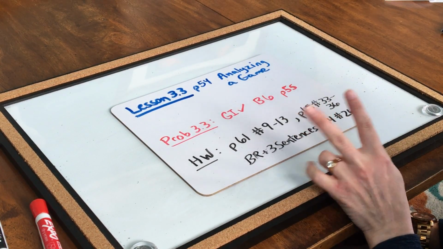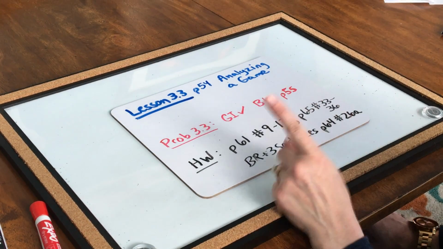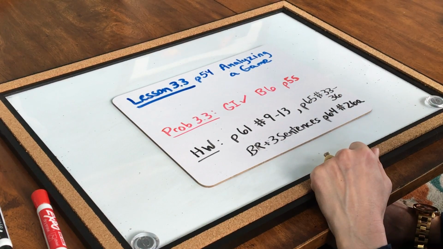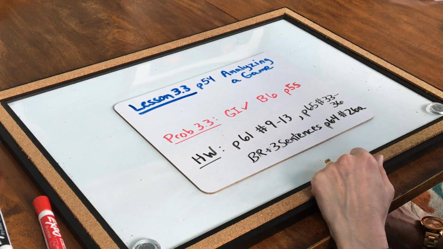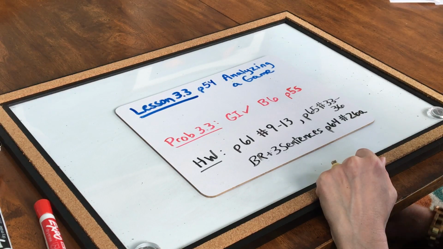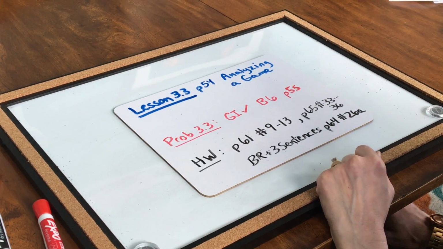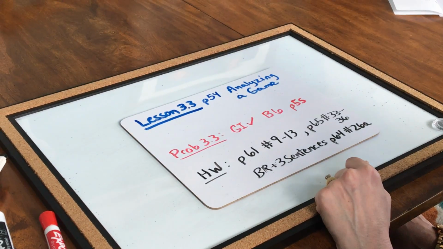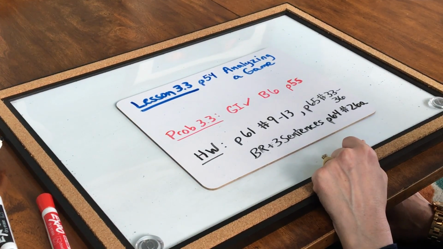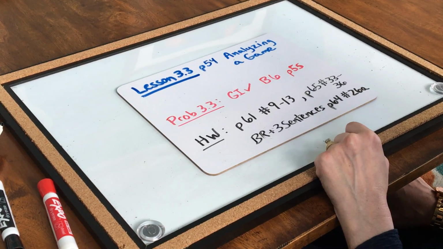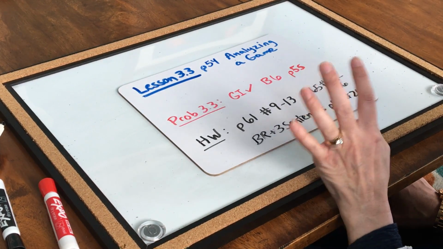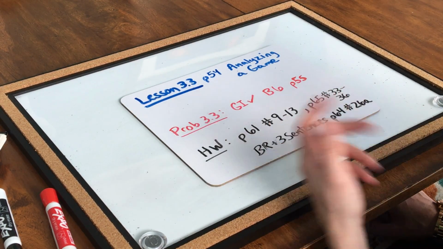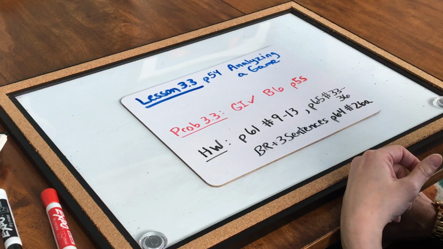You have 2 ways that you can do your homework. You can either do your homework written in your notebook and then scan it or take a picture and attach it to your Google Classroom assignment, or you can do your homework in a Google Doc. If you do, you'll need to use the equation editor, which is in the Insert menu. You'd go to Insert and then Equation, and then you can type an equation and do fractions and exponents and all those other cool things that are hard to do otherwise.